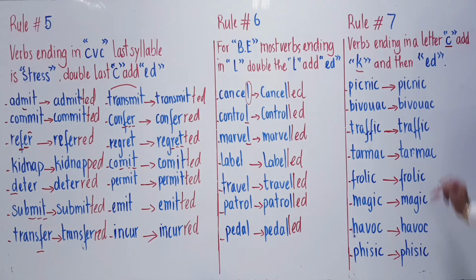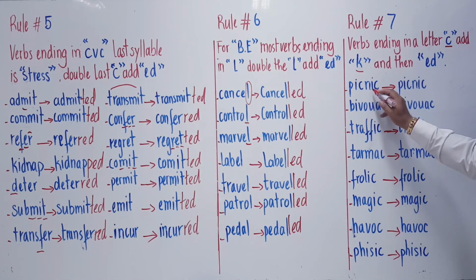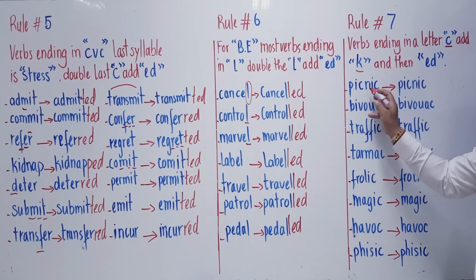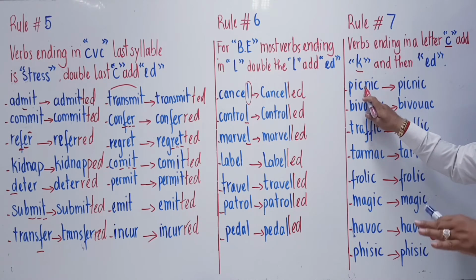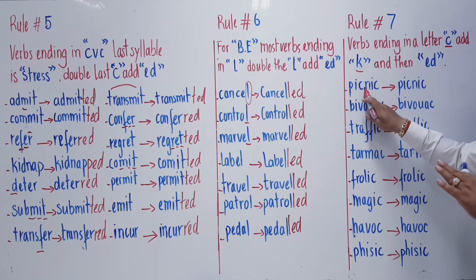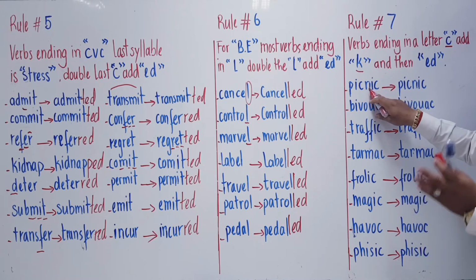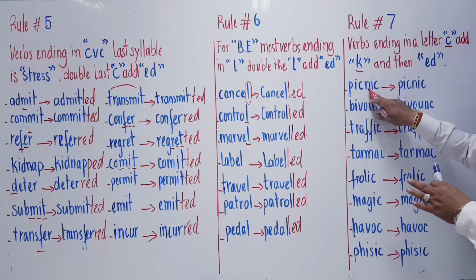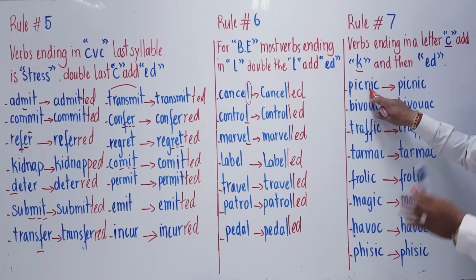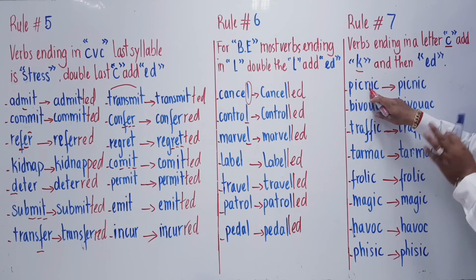For example, picnic. Most of the time, when you study English with a foreigner, or with the teachers, you only remember picnic used as a noun. You understand that? But sometimes you don't know it is used as a verb, right? So today, I'm going to give you some verbs that before you didn't think had a verb part of speech, right? So now you see that.